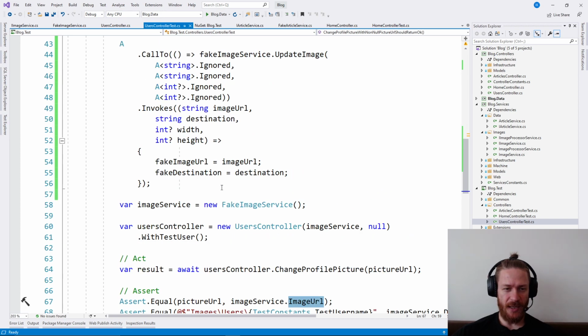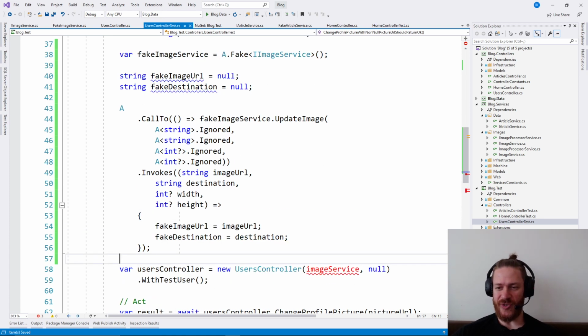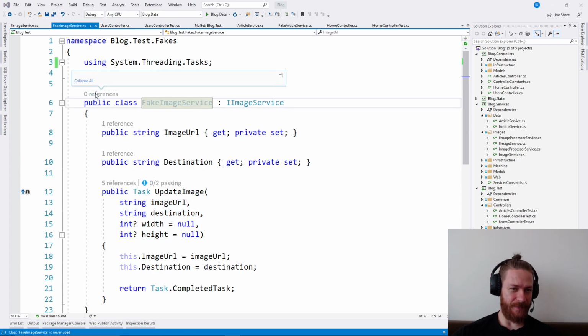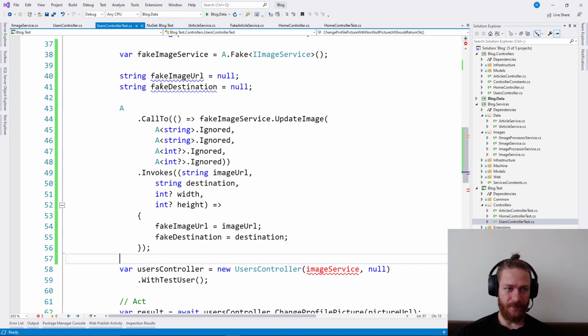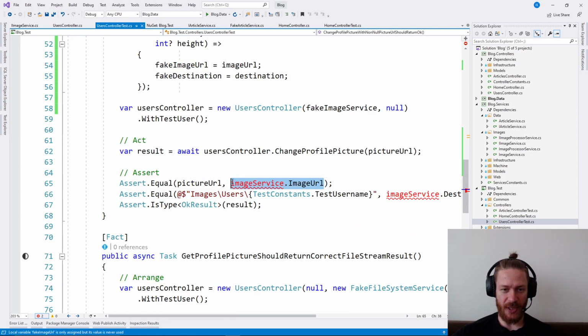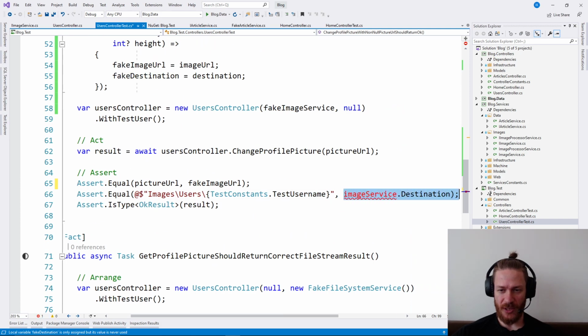I can say that I no longer want to use the image service from the fake class here. I want to use the fake image service I created here, and I want to use the fake image URL here, and I want to use the fake destination here.